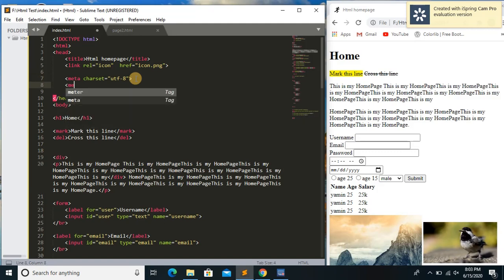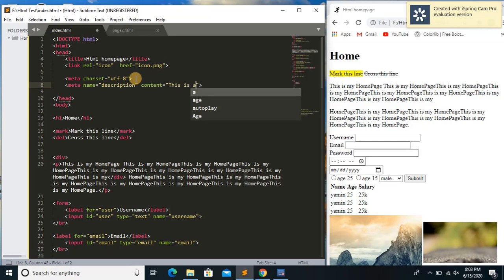And there is one more, which is meta name is equal to description, and content is equal to, okay, let's say this is a home page, the same thing for HTML, and let's just copy it.